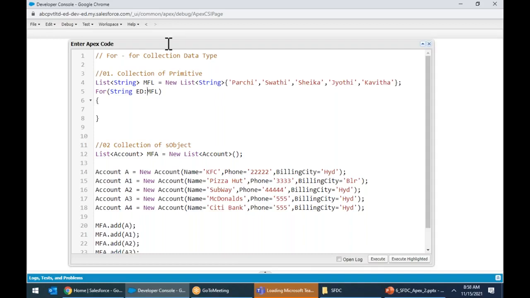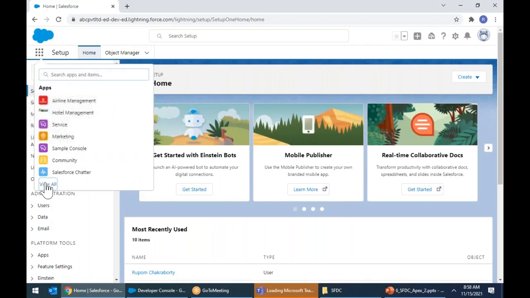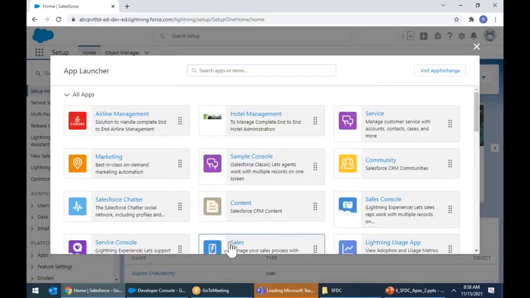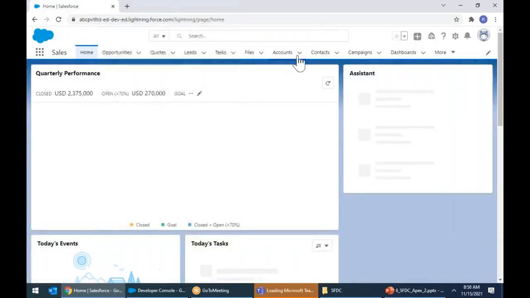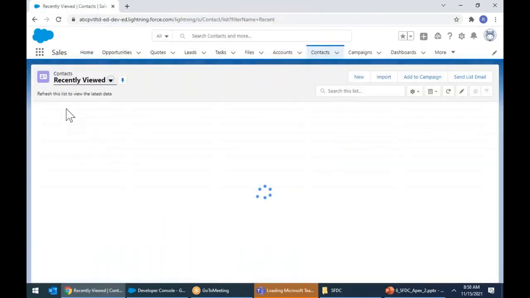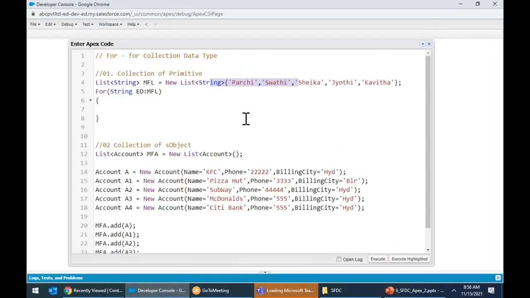0035 0072. So what I will do, right? These are my friend list. I want to insert my friend data inside Salesforce. I want to create contacts. Next time when I go to the contact here, app manager, view all, I go to the sales. When I click on contact, I should be able to see those contacts created. Here I should be able to see the list of all my friends. Clear now? Perfect.